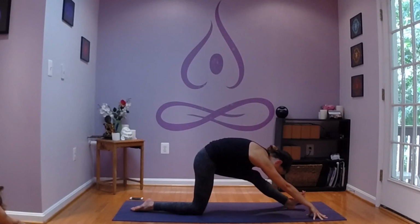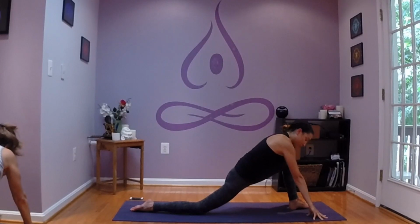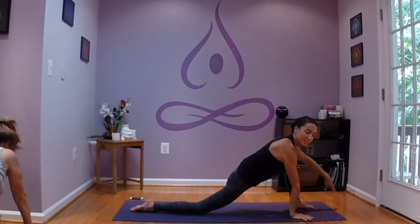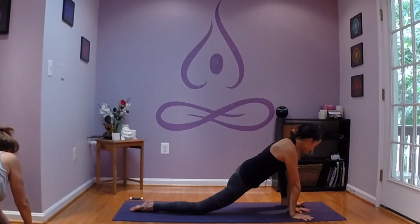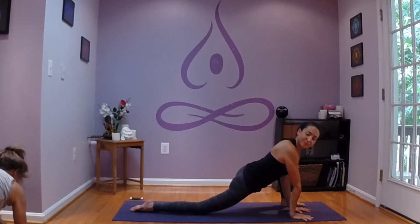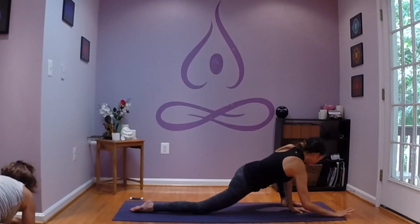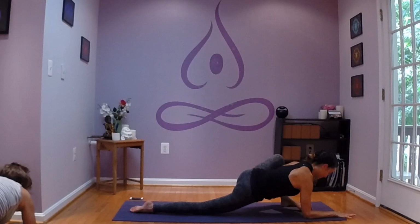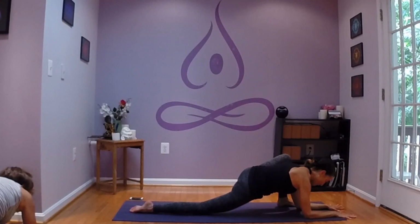And let's inhale, bend the left knee, shift forward so that the right knee is behind the line of your hip. Step hands to the inside of your foot, and so you can give that left shoulder some space, but the left toes stay forward. Lizard, hands, block or forearms to the earth. Shoulders soften, heart melts forward.